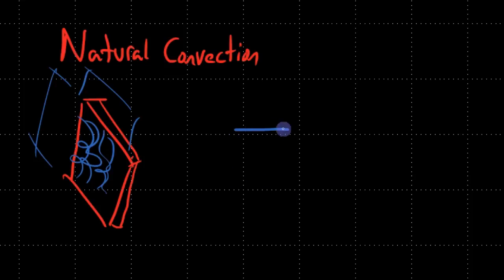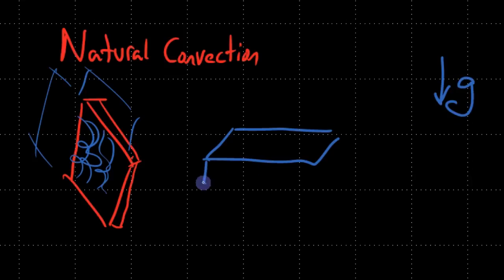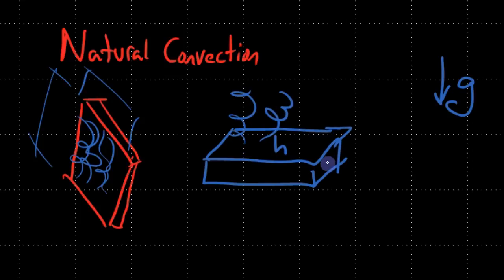If you have a flat plate, like we had in the previous example, this is all relative to gravity, because I said hot air rises and cold air sinks with regards to gravity. So gravity is actually pointing down here, so the Earth is beneath us. Usually, it's a good assumption that the Earth is beneath you. Okay, so in this case, you'll have a convection coefficient here, and you'll have one on the side too, because the side is at a different orientation.